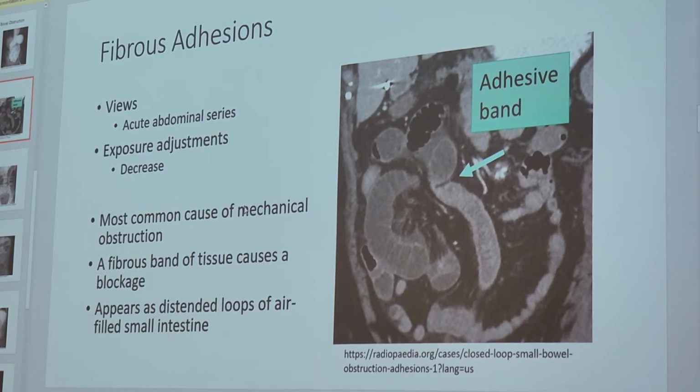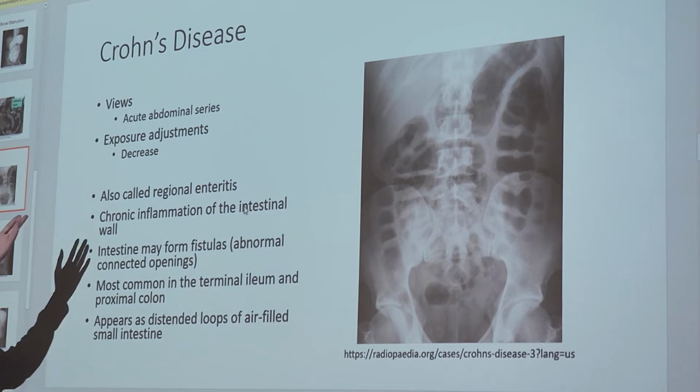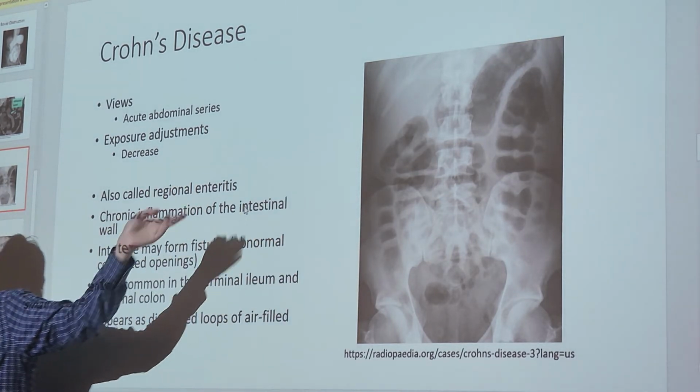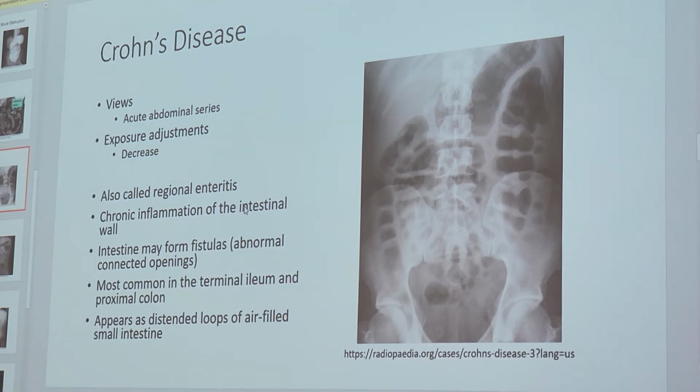But if this was an X-ray, you would see that the colon is going to be filled with gas, like with all these other obstructions. Just like with Crohn's disease, you can see it filled with gas. When you have that air-filled colon, all that air is going to make the area more radiolucent. So just drop your technique a little bit.